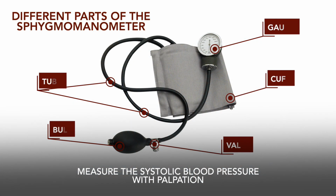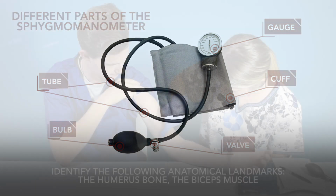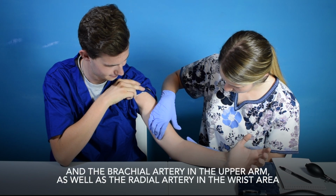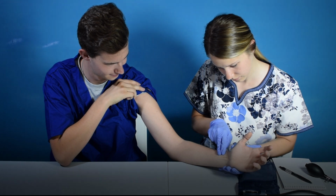Measure the systolic blood pressure with palpation. Acquaint yourself with the different parts of the sphygmomanometer. Identify the following anatomical landmarks: the humerus bone, the biceps muscle, and the brachial artery in the upper arm, as well as the radial artery in the wrist area.